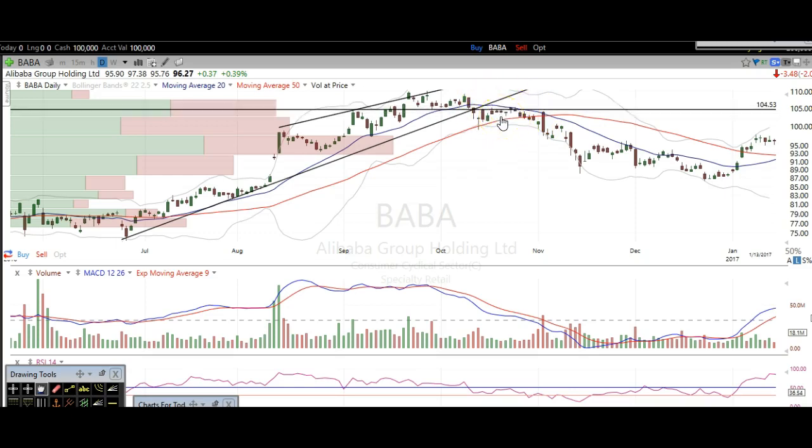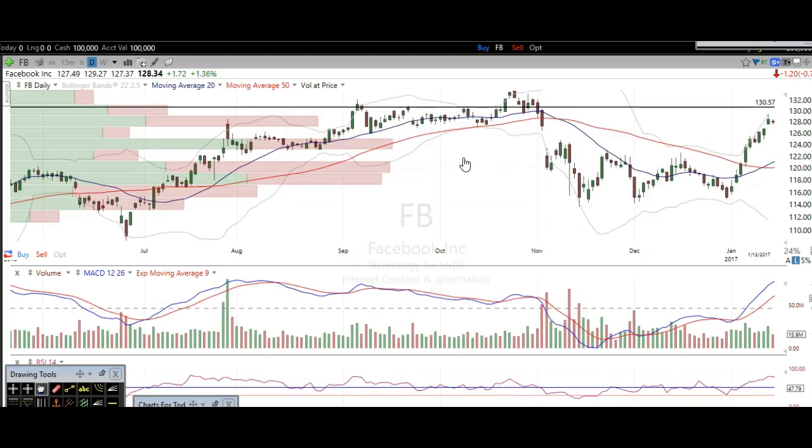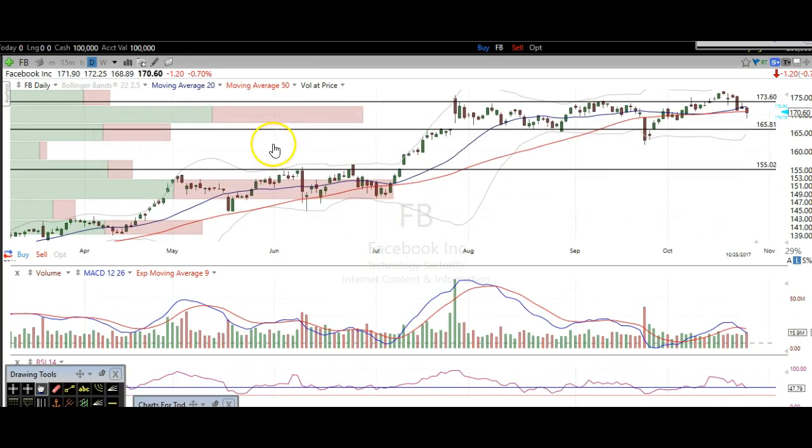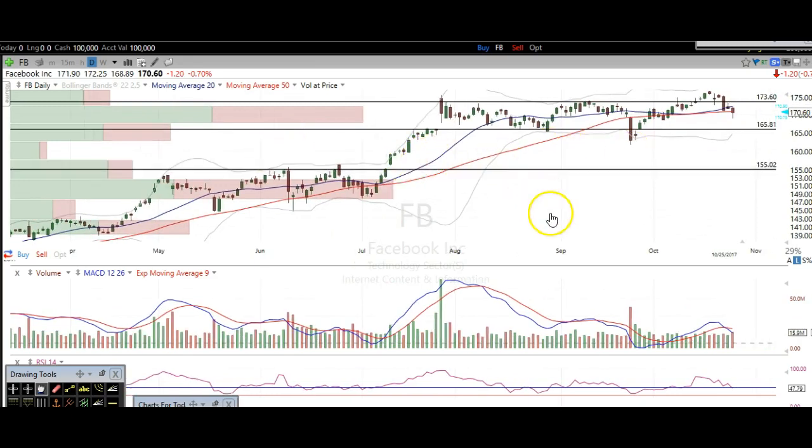It's the end of October. So we've got seasonality on our side. We've got the same pattern exactly to a T. So I think that, again, a lot of evidence is pointing to the downside for Facebook. I'm sorry, for Alibaba. So right now, we're going to touch on Facebook.